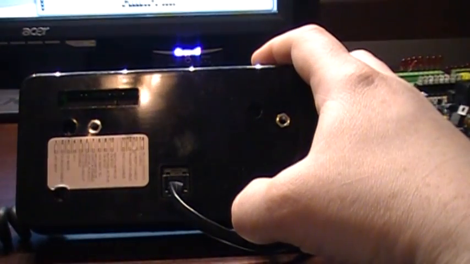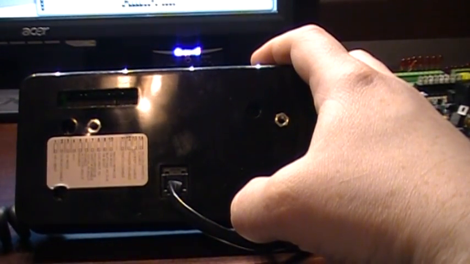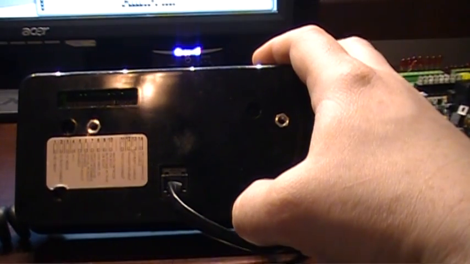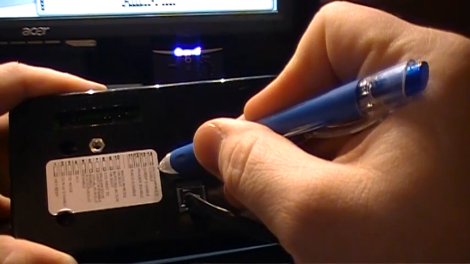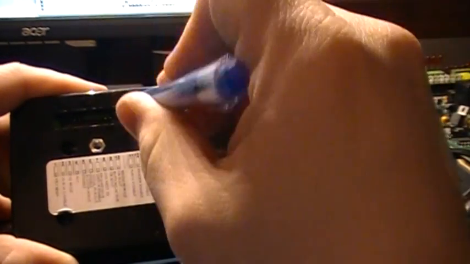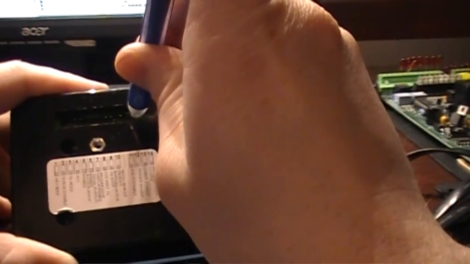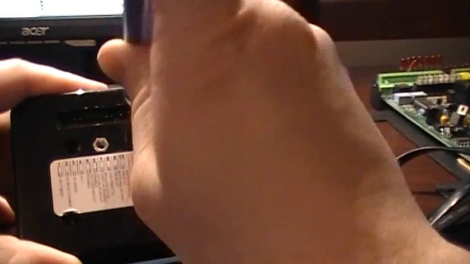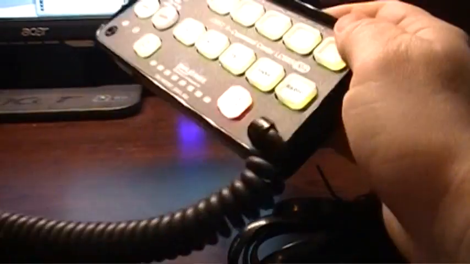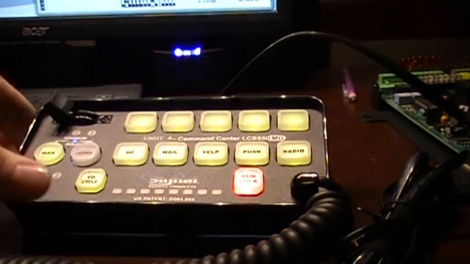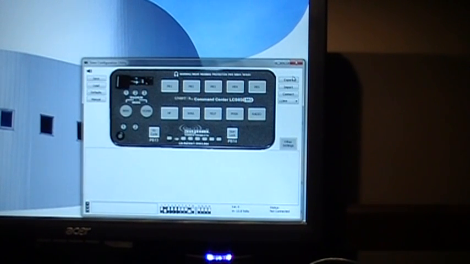Next, you can take and switch the dip switch using a pen or small screwdriver. Right here it says programming mode disable. So you're going to take this dip switch and push it up towards the top here. That'll take it out of normal siren mode and put it into the computer programming mode. Then you'll go to your computer, click connect.